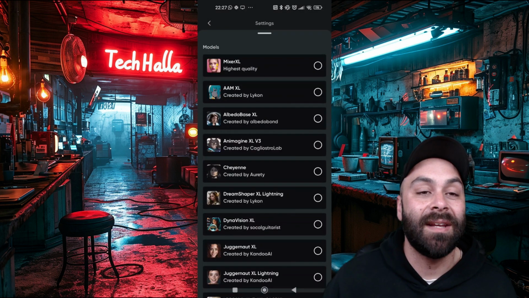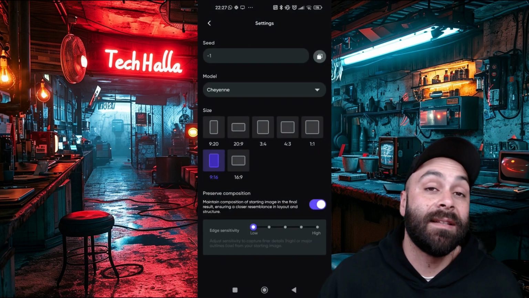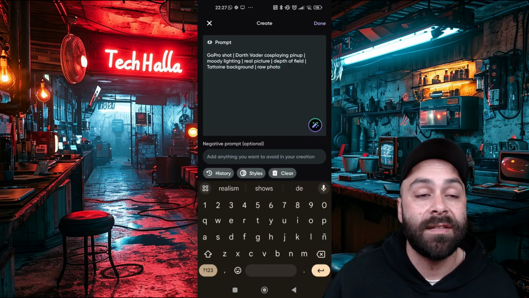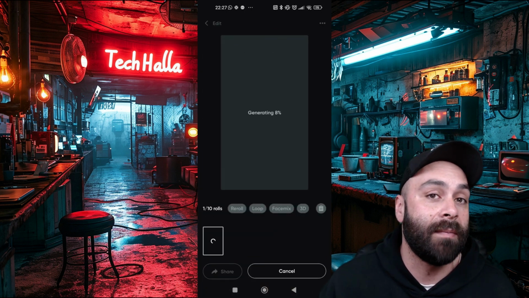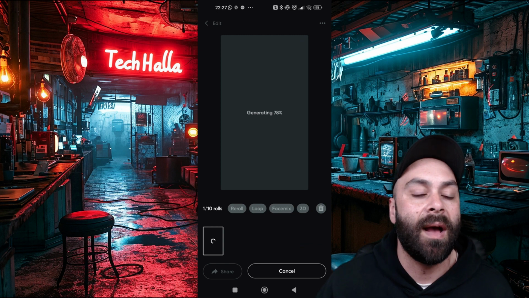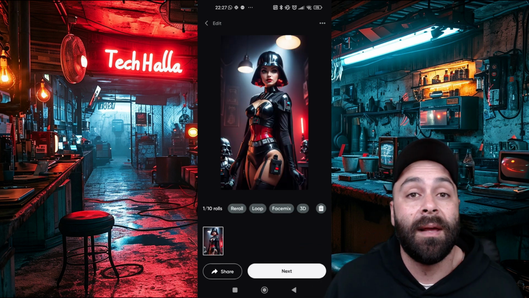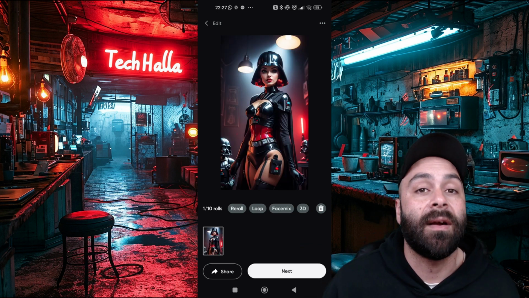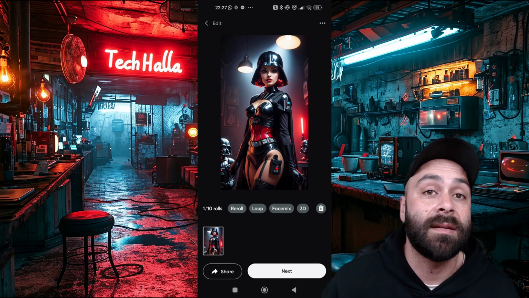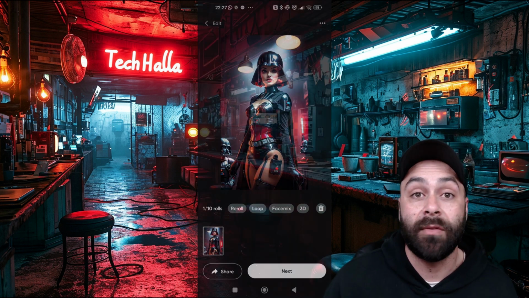We pick Cheyenne first and generate the image. This model is really good with illustrations, so we don't expect it to match up too well with what we are asking for. Here it is. While it's not at all realistic, the character and the rest of the elements fit really well. Let's check out the rest.